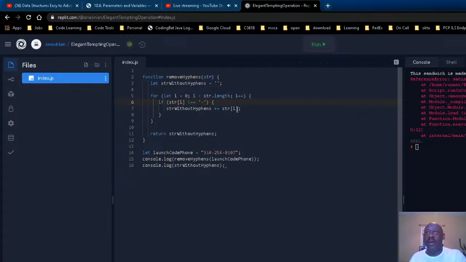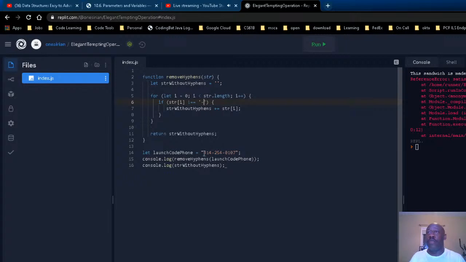So you see what they're doing? We're starting with one string that has the parameter name of str. It's kind of like its variable. That's going to be our input string, and we're just going to walk through it. We're going to iterate through it, starting at the first index and going to the end. The way they define this is if a character is not a dash, then add that character to this other string we created called string without hyphens, an empty string, an empty bucket.